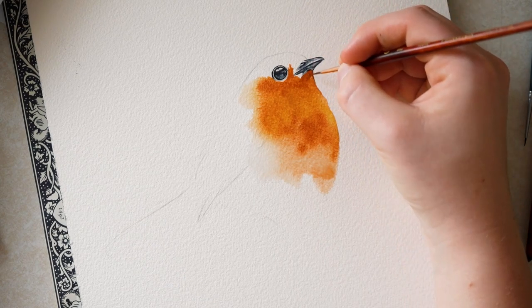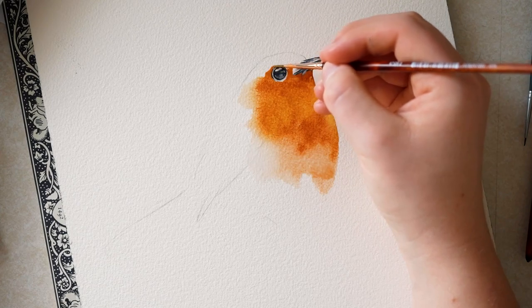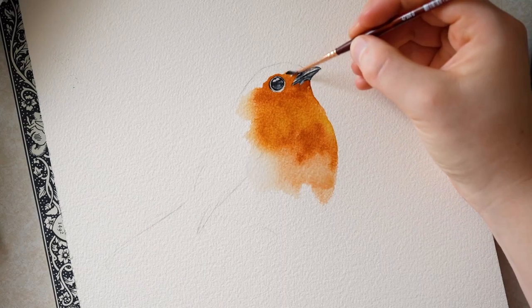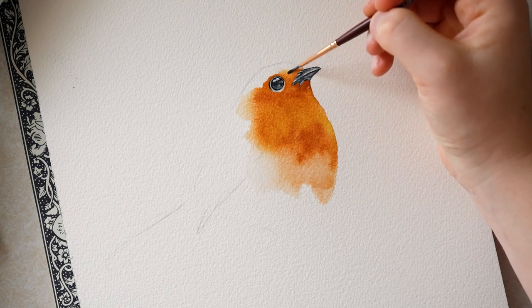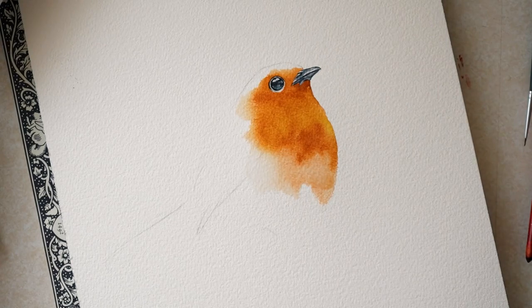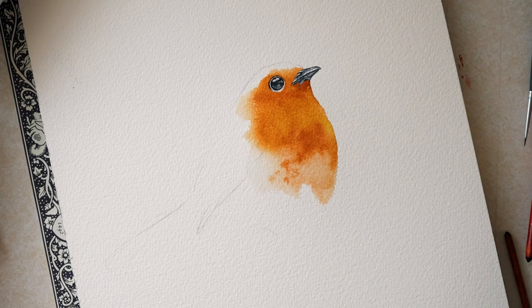Now I'm moving back to my number 0 brush to paint around the eye. The smaller brush allows me to paint this tight area. And then I blend it out with a little water. A couple little dabs here for some variation. And here I'm adding just some plain clean water to the wash to create texture.